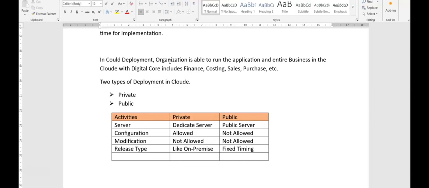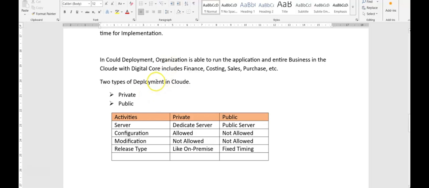Completely, we can say the business can be run on the cloud. Cloud means virtual platforms and applications. This is cloud deployment. E-commerce businesses, especially, are running in the cloud, which is a notable example of cloud deployment.